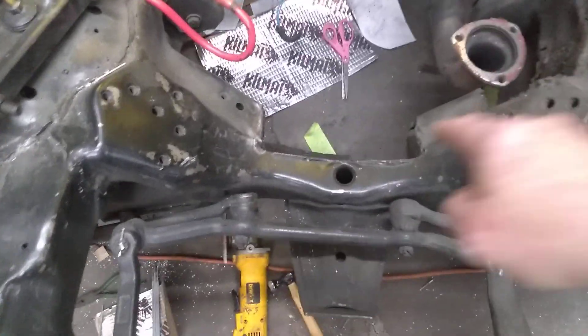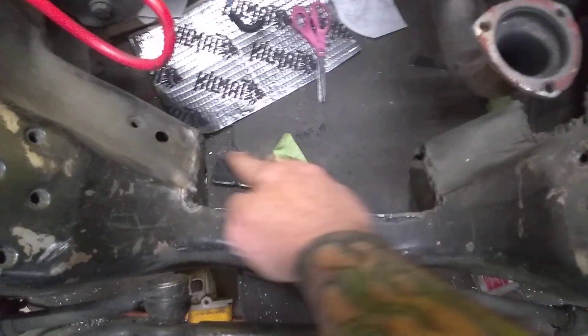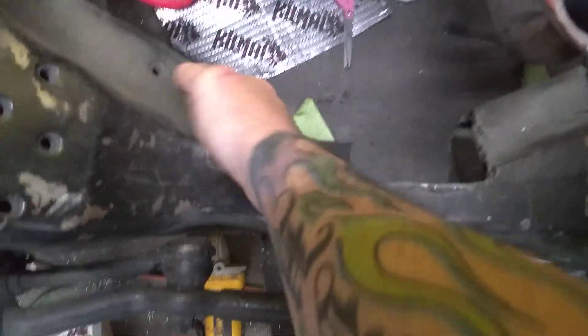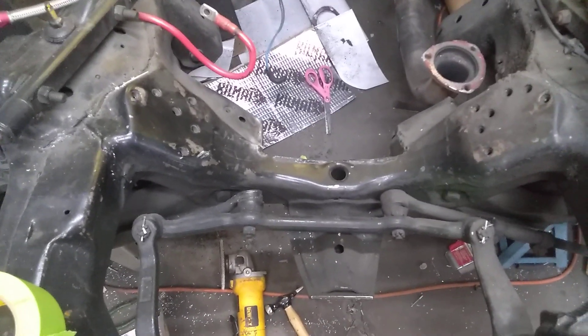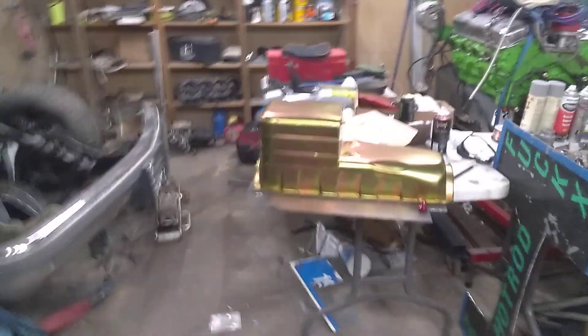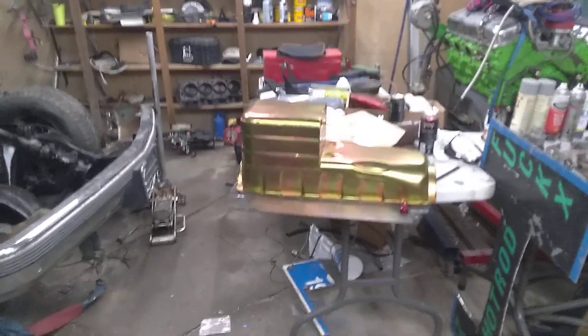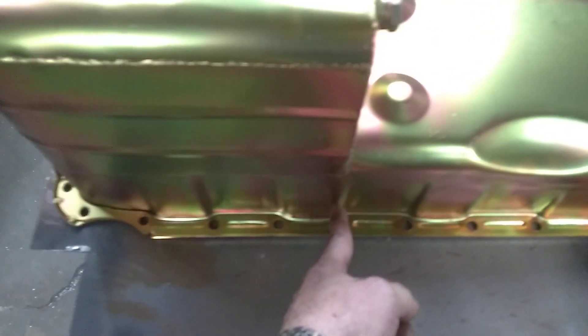If you run a stock pan on a big block you don't have to cut it out like that — you just might have to cut in about an inch and leave the bottom in there. But I had to notch this out because that pan's sump is 10 inches back to front where the old one was only about eight and a half, and at a slope where this one goes straight down. That pan is also nine and a half inches deep — it's an eight-quart Melodon pan.